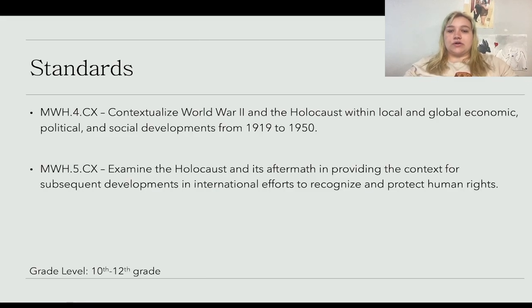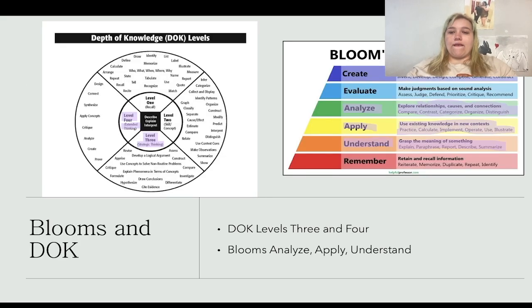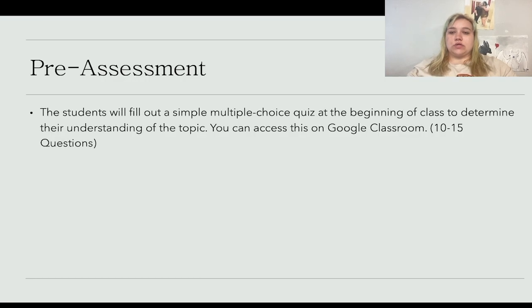And here are our standards for this. And our learning objectives, English. The students will be able to provide a deeper understanding of the Nazi Party's rise to power. The students will also be able to analyze and explain the Holocaust. Here's our Bloom's and DOK. We use DOK levels 3 and 4, and Bloom's analyze, apply, and understand.